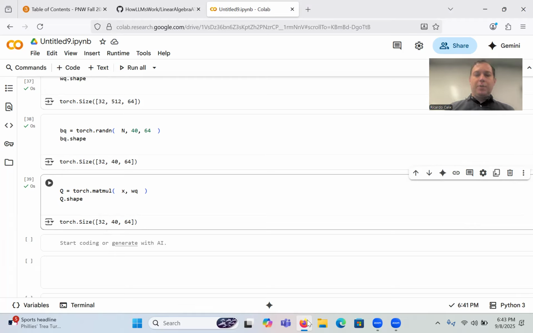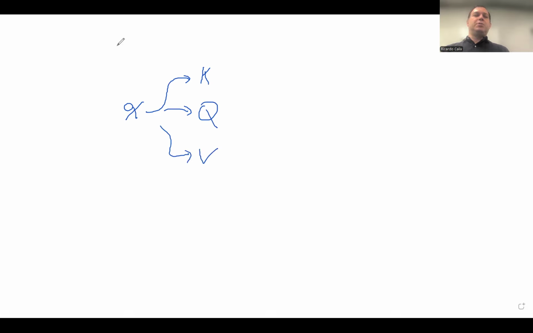So if we go to the whiteboard, we can see that in the attention mechanism, we have an original X, which we will transform into K, Q, and V. This was originally 32, 40, 512, and it was transformed into 32, 40, 64.